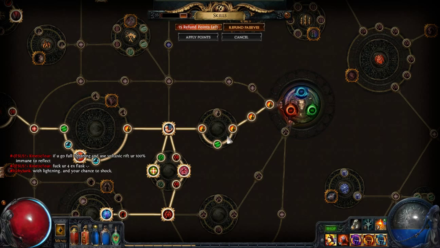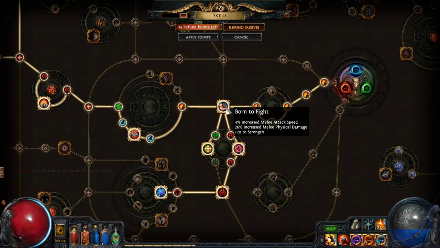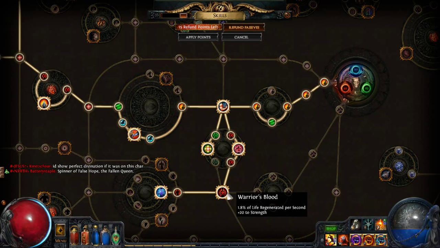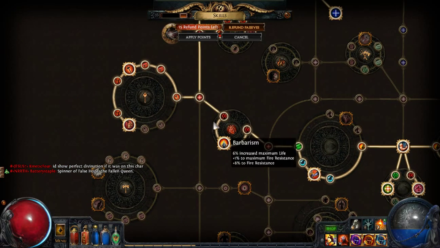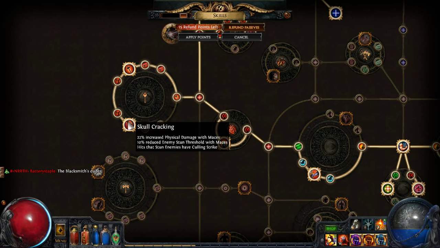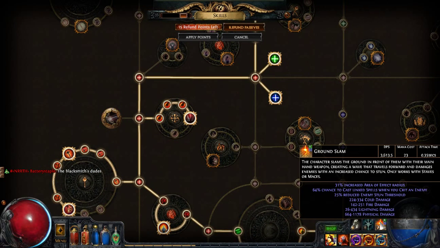Just starting off with the melee damage on Marauder, attack speed. I have about 3 attacks per second, and even though I'm a mostly elemental build, you can see here just life, strength, resistance. I'm going to go with the one hand increased damage, then over here to the mace damage, and then culling strike if I stun them, which does happen quite a bit because of the reduced stun threshold here, and on ground stun itself I think it's 25% reduced.